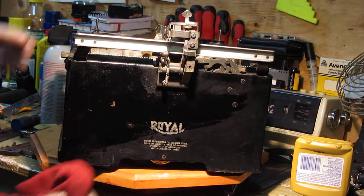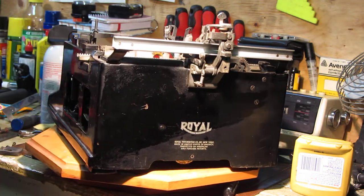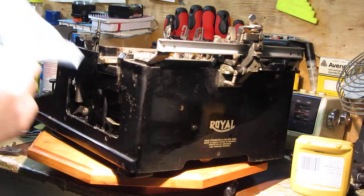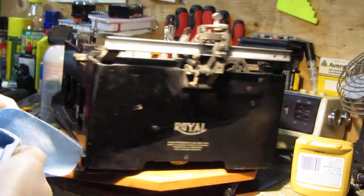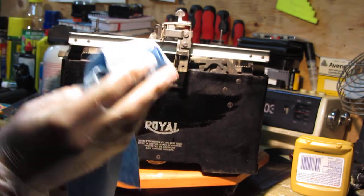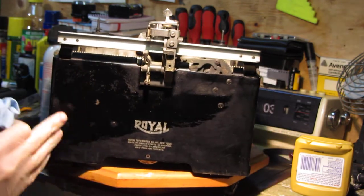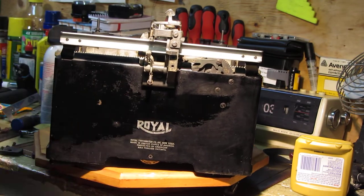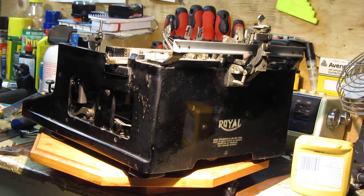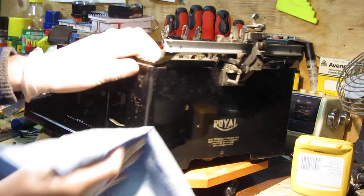Be careful with your logos — the emblems on these typewriters were applied as water-slide decals and they come off so easily. If you find these machines with gold lettering, that is not aging; the gold lettering is the way they came from the factory and it comes off very easily. Just a little bit of friction and some spit on your fingers can damage those decals, so be careful. Make sure you rub off the excess pine-sol and let it dry.